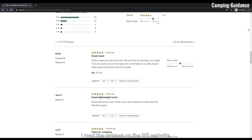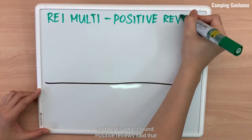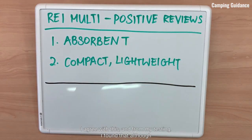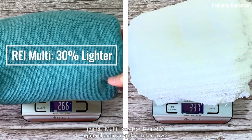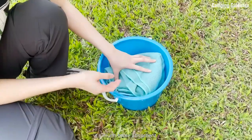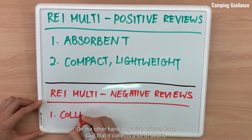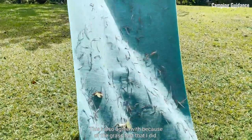I read the reviews on the REI website and here's what I found. Positive reviews said that the REI Multi Towel is absorbent, compact, and lightweight. I agree with this, and from my testing, I found that although the REI Multi Towel is about 30% lighter than my regular cotton bath towel, it's much more absorbent. On the other hand, negative reviews have said that it collects a lot of debris. This I also agree with because of the grass test that I did.